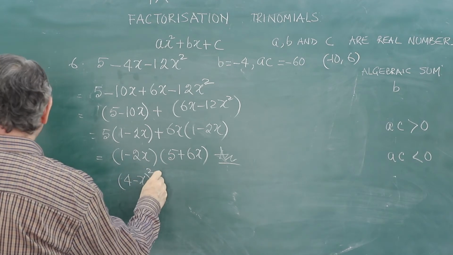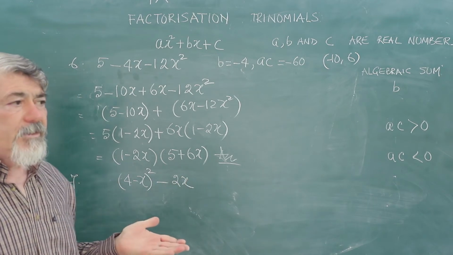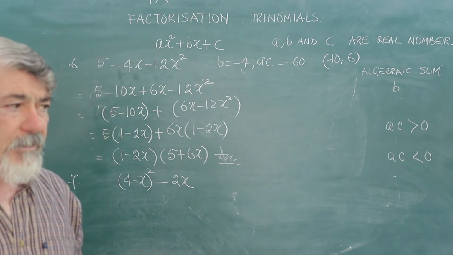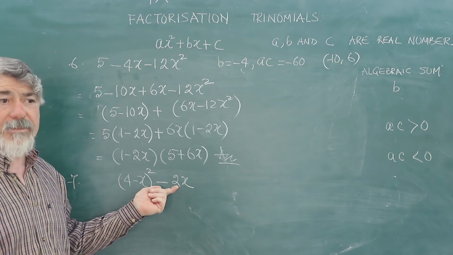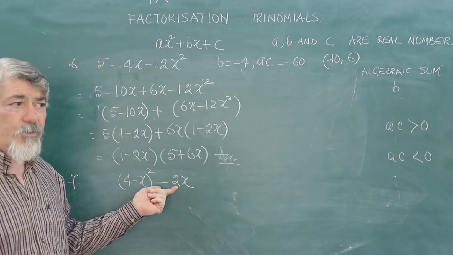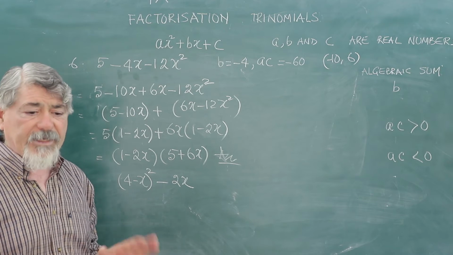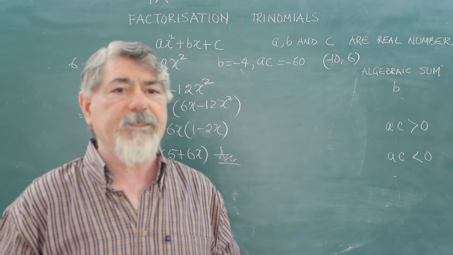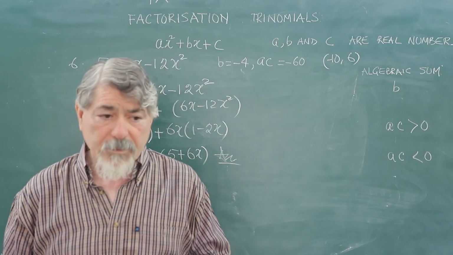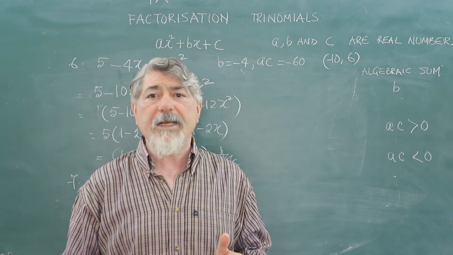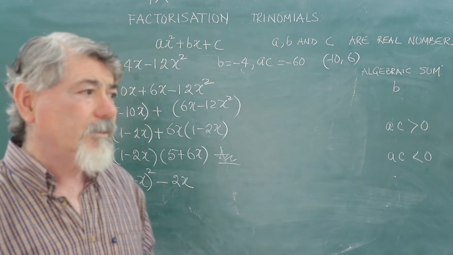4 minus x whole square minus 2x. Now, on the face of it, it doesn't look like a trinomial. Does it look like a difference of squares? No. It is a square, but this is not a perfect square. Is there something common which I can take in these two terms? No. So whenever you can't see any way out of an expression, the best way is to simplify it. Maybe after simplifying, we may be able to distinguish what kind of factorization we are going to get, and understand what is there.